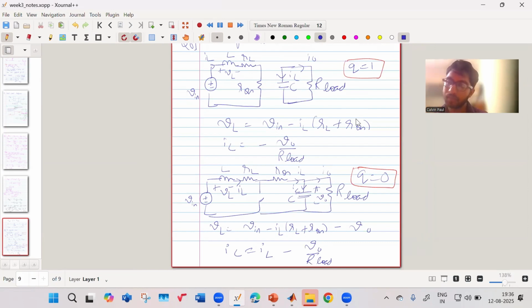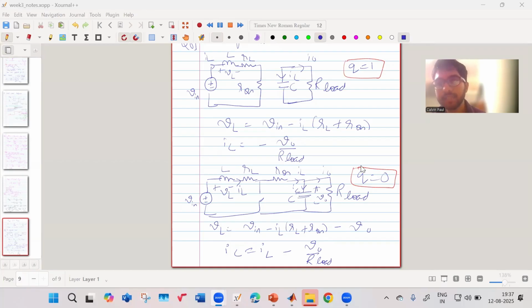So the boost converter in CCM has only two modes, on and off. The equations in each particular mode, where I've incorporated the parasitics, I have written. Now we want to do what is known as DC circuit averaging. In DC circuit averaging, the inductor will act as a short circuit, and the capacitor will act as an open circuit.